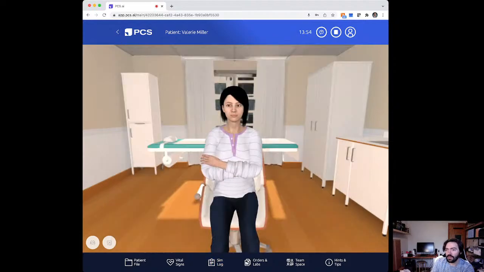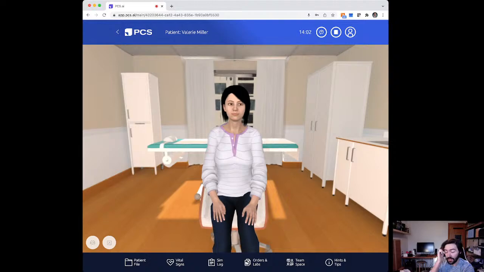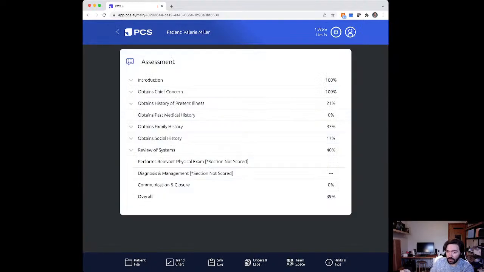So once we click the stop button, that's going to end the simulation. Now, in certain circumstances, you may have an end of sim exercise option enabled. At that point, there will be a list of questions that are presented to the student to answer. In this case, there is not an end of sim exercise.